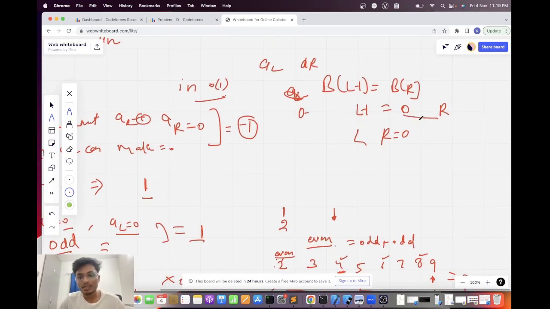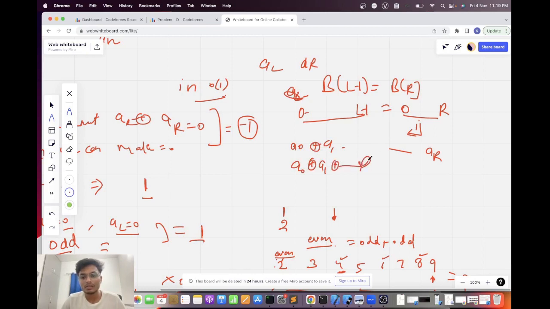So from 0 to R, what does this value hold? This value is A of 0 XOR A of 1 XOR up to A of R. And the other value is A0 XOR A1 up to A of L minus 1, XOR A of L and so on.